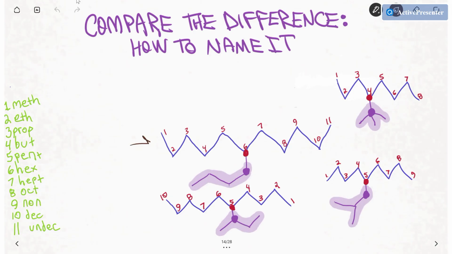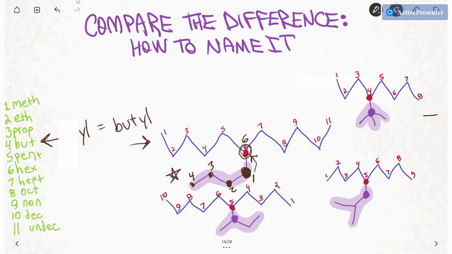Let's just ignore the parent chain for right now. Let's just focus on the substituents themselves, okay? Now, how do you know what to name a substituent? Well, you count how many carbons there are, right? Here's the first carbon, and this is the carbon that attaches to the connecting carbon in the parent chain, which is carbon number 6 in the parent chain. So here is the first carbon in the substituent, the attachment carbon, and then here's carbon number 2, carbon number 3, and carbon number 4. So in the substituent, we have 4 carbons, so we look at our carbon prefixes, and that's but-. And since it's a substituent, we have to add the ending -yl. So this is going to be some kind of butyl, right?